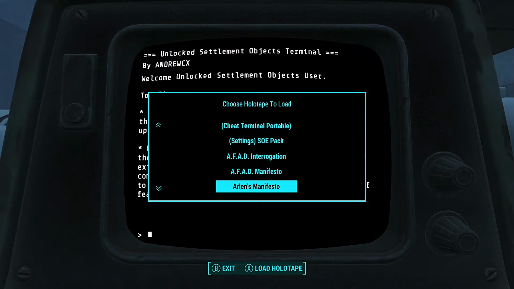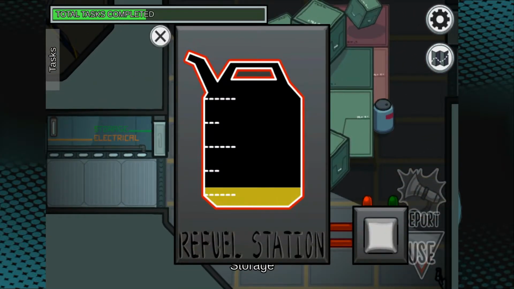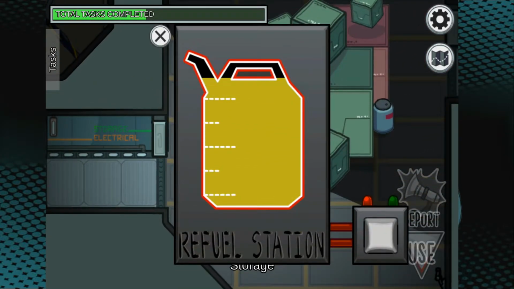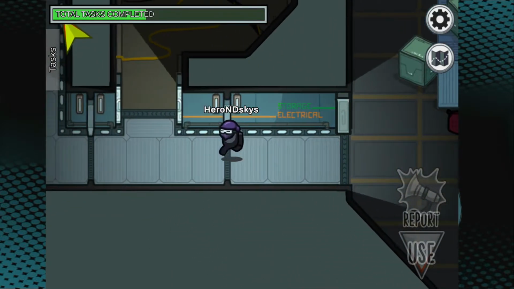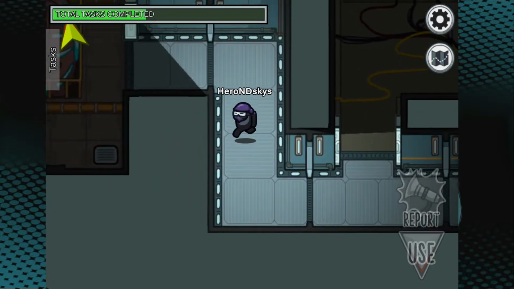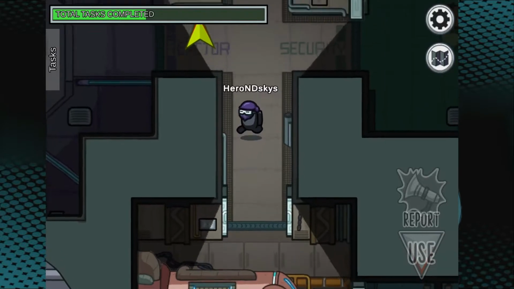It satisfied the situation. So you need to refuel the upper and lower engines. And the way you do that is you go to the storage area, you get the gas can, you fill it with gas, you go to the upper engine, empty that gas into the engine, go back to storage, fill it up with gas again, go to the lower engine, and fill that with the same gasoline.